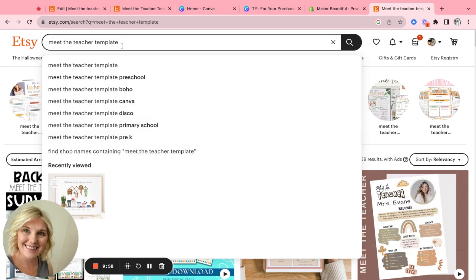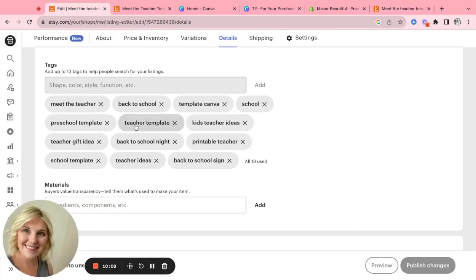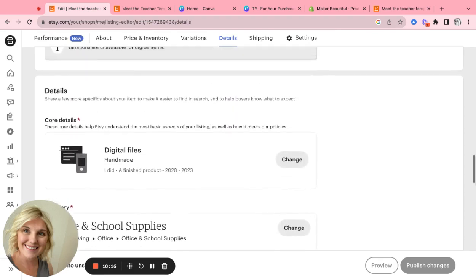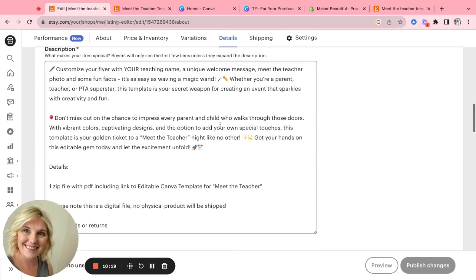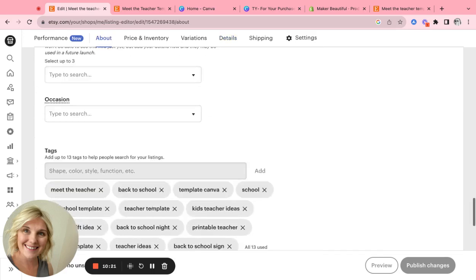But just know that you want to try to use the longer key terms, but at the same time have them still fit in the Etsy key term search tags here. So it's kind of a catch-22. We just do the best we can. But you can sprinkle those longer tail keywords in your description and in your title, and that will help you to rank for those other keywords as well.